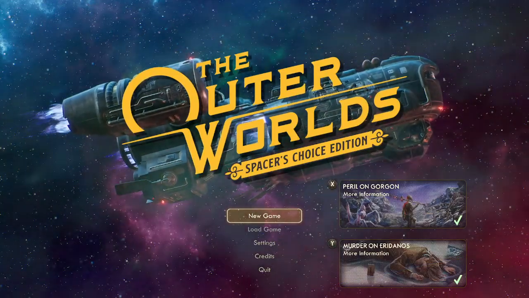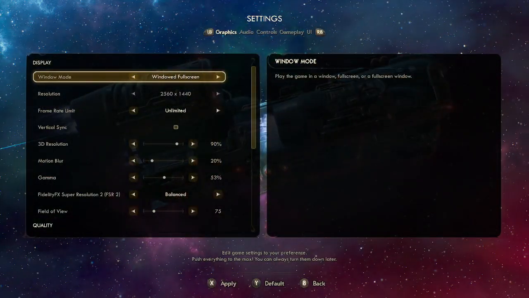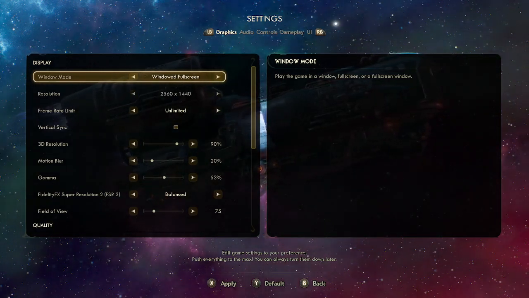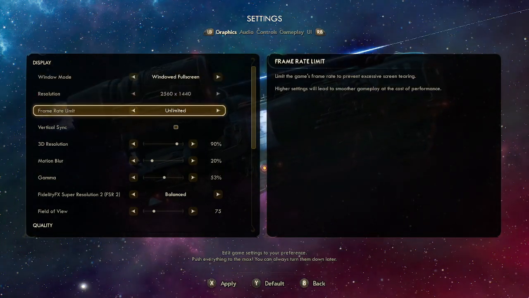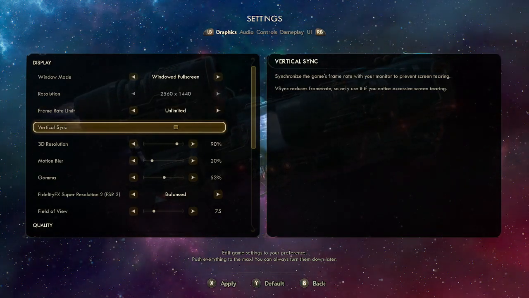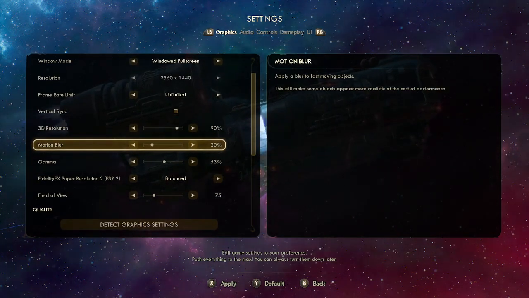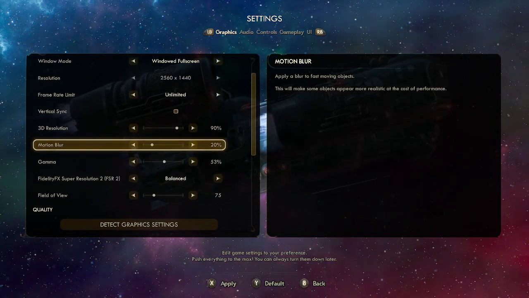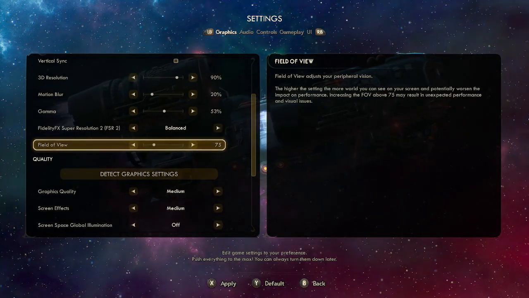So, first things first, take a look at the settings of this game, mostly because we need to turn down this audio. Full screen, windowed full screen, and window are all options. Resolution settings, unlimited frame rate, like it. We're set to VSync, not gonna put it on. 3D resolution, meh. Motion blur. I also appreciate when the game tells you what the effects are on the side. Balance, cool. Field of view, 75. We'll leave it at that.